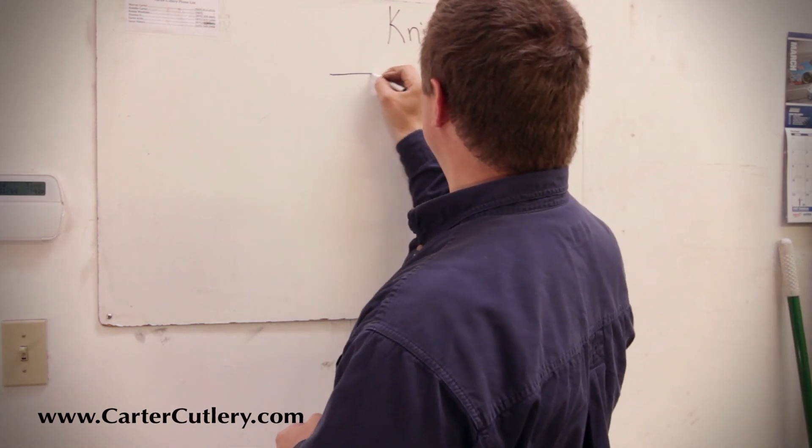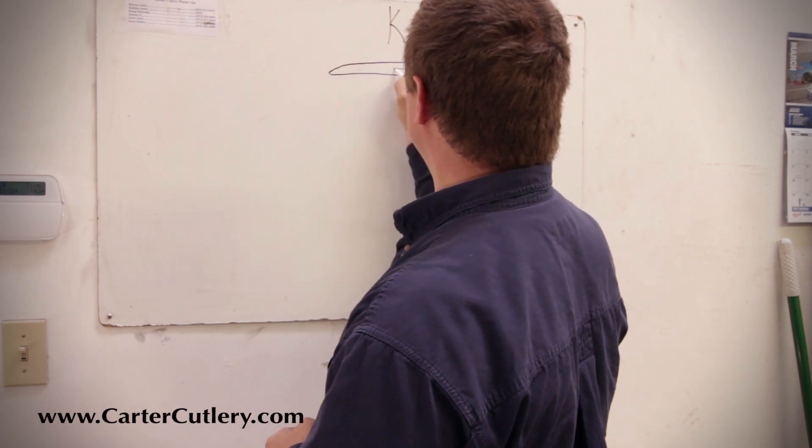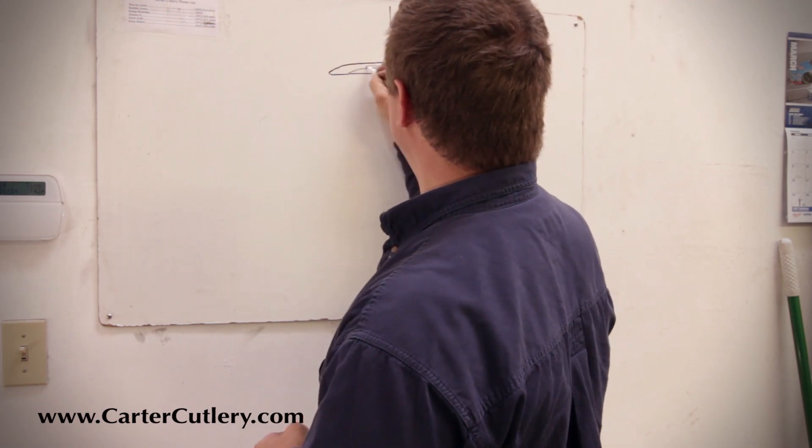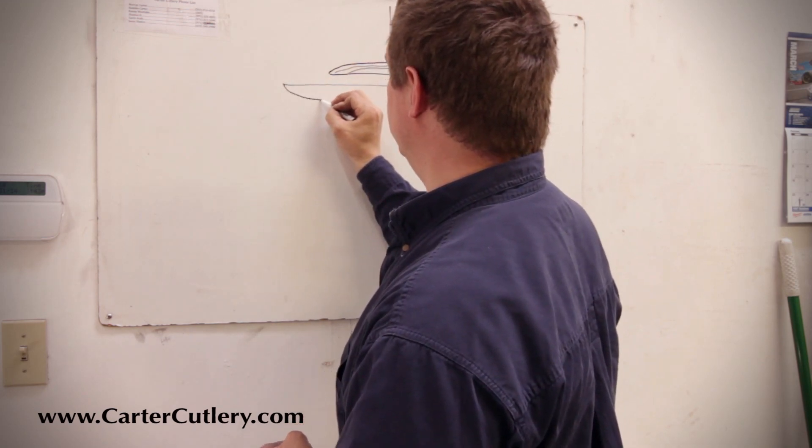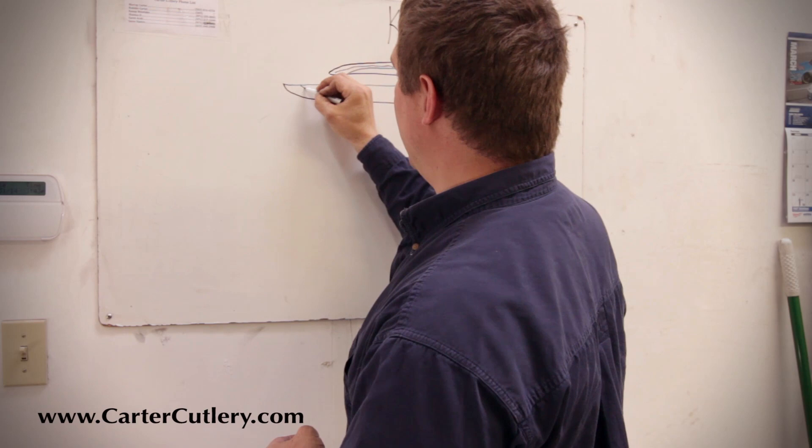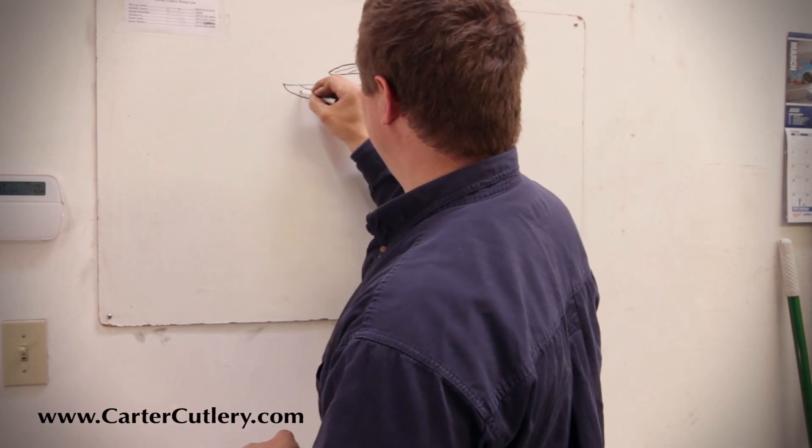So what I got envisioned here is a blade upside down like this with its cutting edge here, and then another bigger blade angled down with a cutting edge like this. You can see already how intimidating this looks. See?